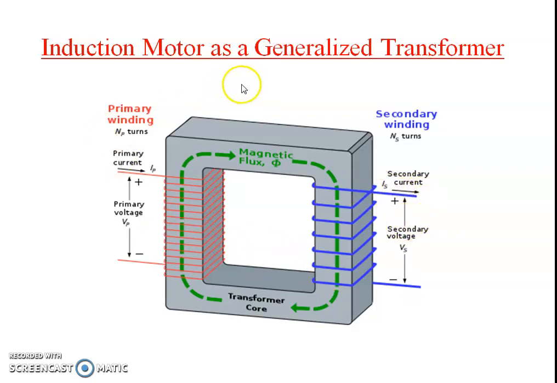This is nothing but a generalized transformer, a transformation system. Here we have the transformer core, the primary winding and the secondary winding. On the primary side, when I give the supply, obviously current will flow through the primary winding. The primary winding current produces the flux. This flux is produced in the transformer core, and it is linked, or circulated, through the secondary winding. Now according to Faraday's first law, the EMF is induced in the secondary winding, so we get EMF on the secondary side of the transformer.